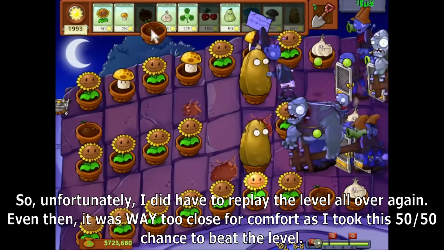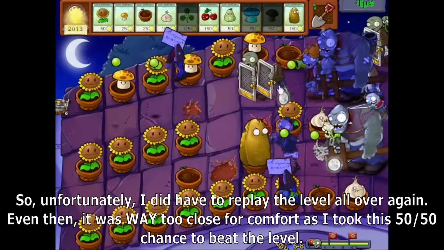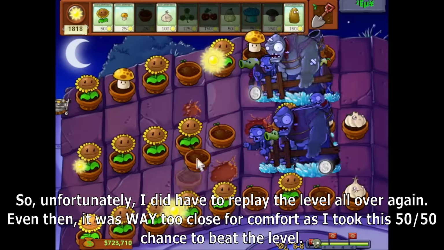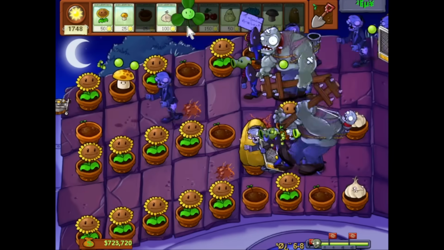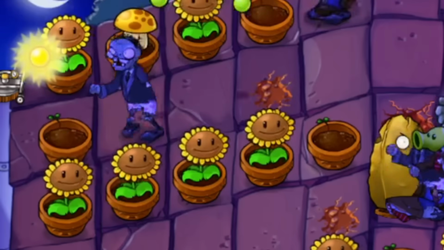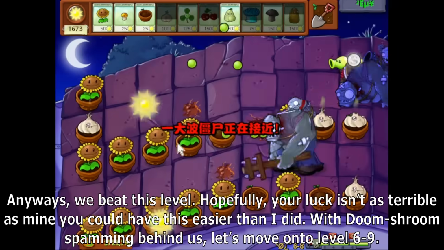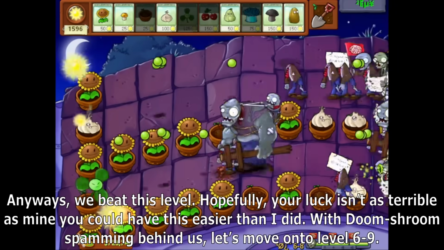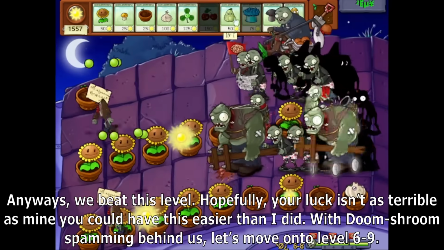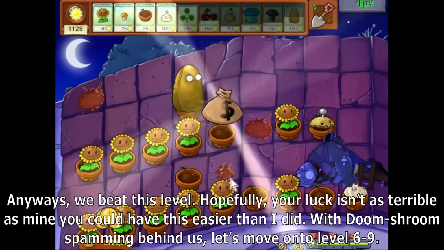So, unfortunately, I did have to replay the level all over again. Even then, it was way too close for comfort as I took this 50-50 chance to beat the level. Anyways, we beat this level. Hopefully, your luck isn't as terrible as mine, and you could have this easier than I did. With Doomshroom spamming behind us, let's move on to level 6-9.